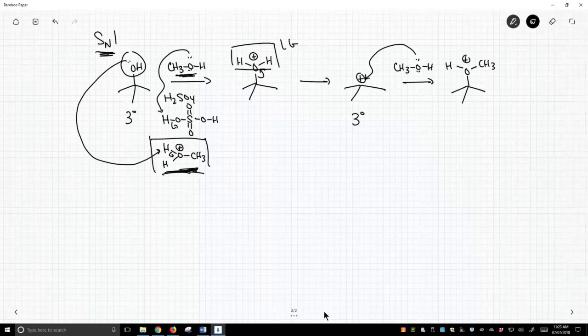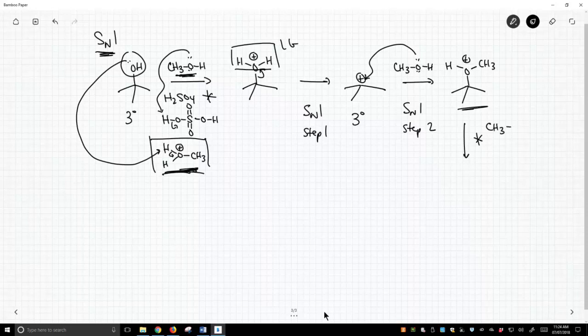We've now accomplished our SN1 reaction. SN1, first we form a carbocation. Second, we attack that carbocation. Those are the two steps of SN1. So this is SN1 step 1, and this is SN1 step 2. Now we have a step on the front end because we had to protonate to make our leaving group, and that's this first step. Now we're going to have a step on the back end, which is not part of the SN1, but we're not going to finish with this charged molecule.